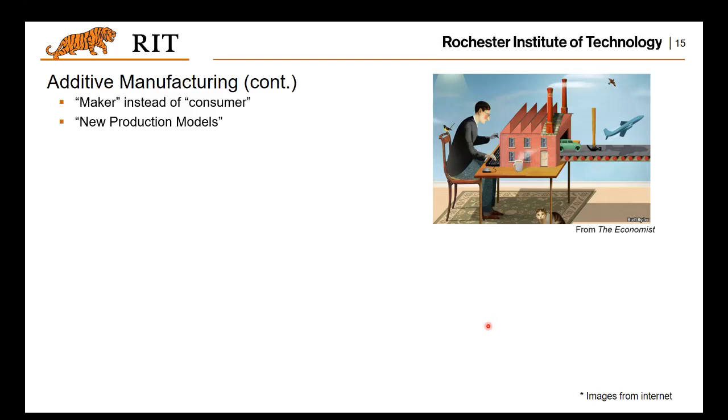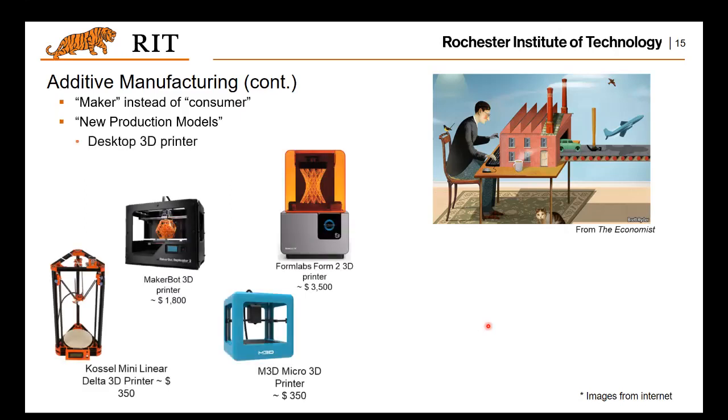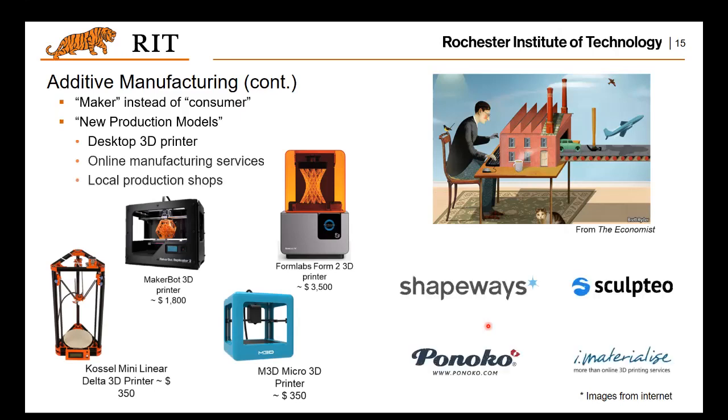Means, people who have no capital, who have no resources, could achieve their design thoughts using additive instead of waiting for help, right? So that actually essentially triggered the new production models by just having these desktop level 3D printers. So you could buy it, put it at your home, or even put it in your garage, right? And then you can design and manufacture your products.